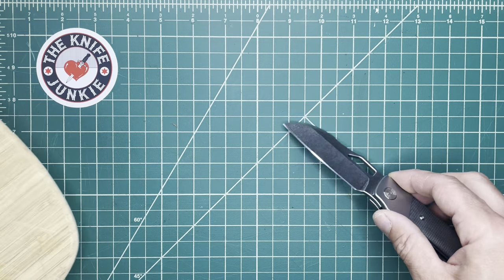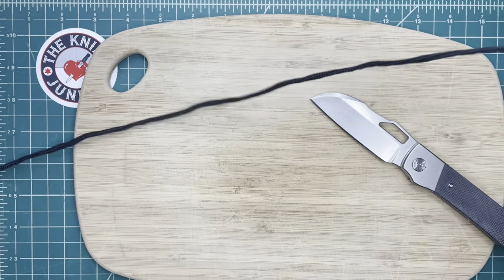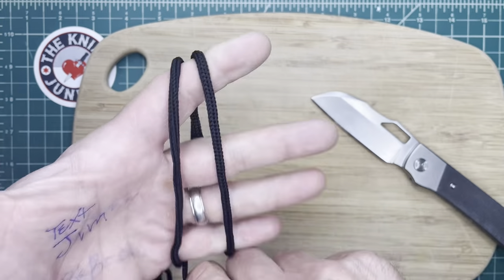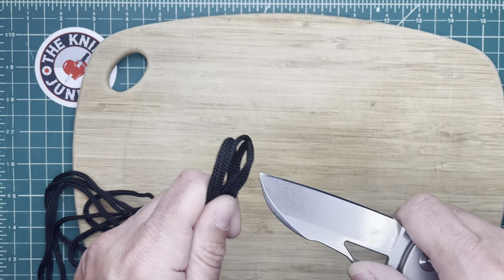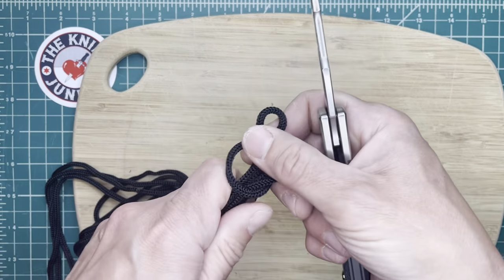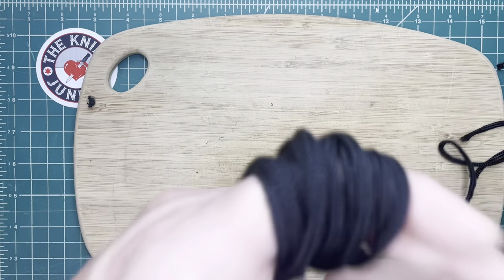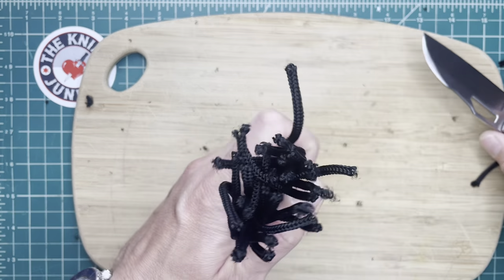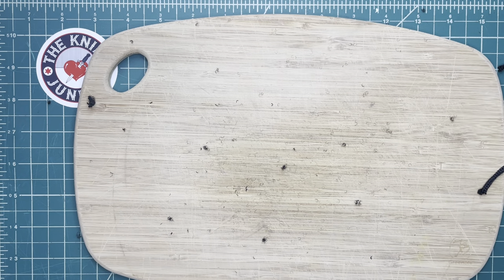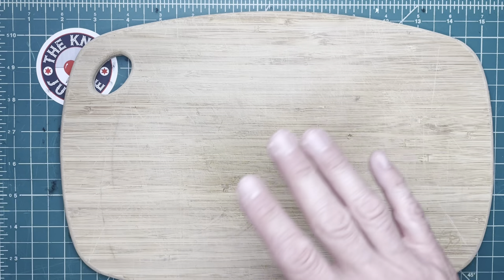I'm going to use this cutting board. Let's start with the easiest — some cheap nylon cord, not quite paracord, more like 220 or 240 cord, but it's pretty stout string. See what I did there? No problem. I mean, should there be a problem? No. It will laugh at this string. Like it's not even there. It cruised through that like it's nothing.